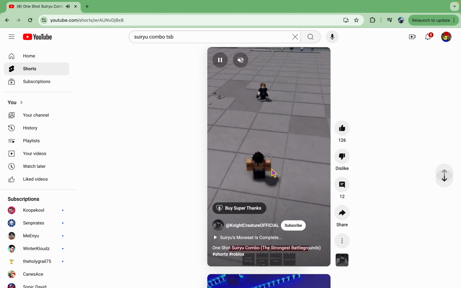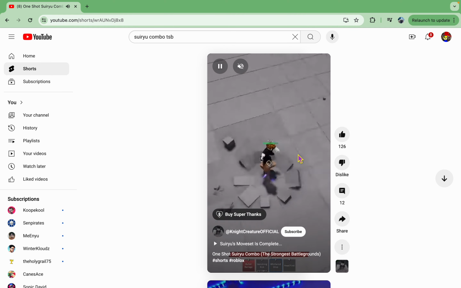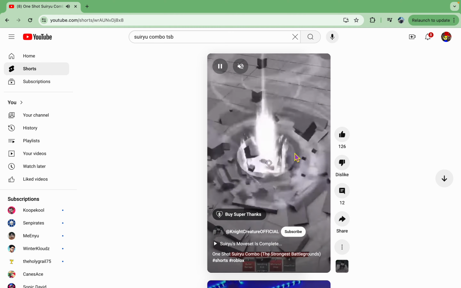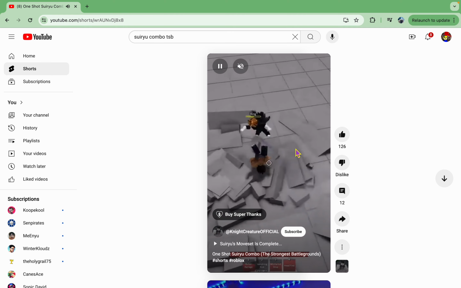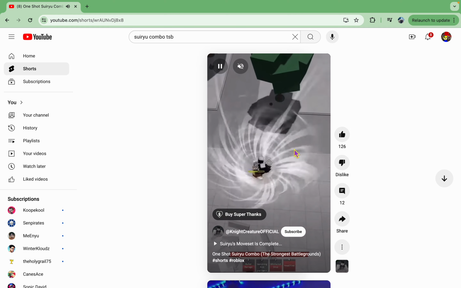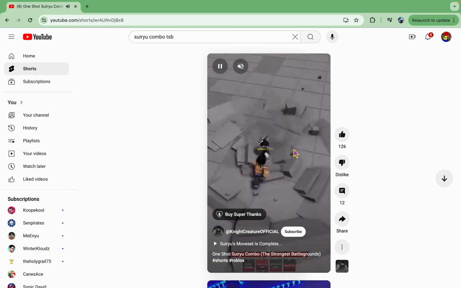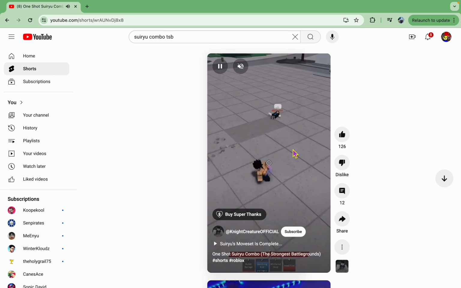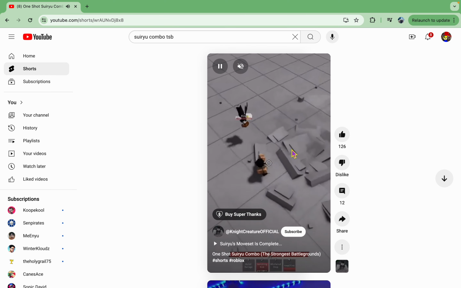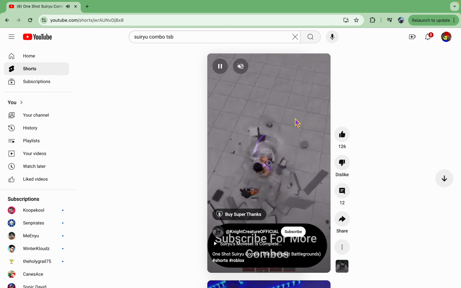Now for the one-shot combo. Okay, let's see it. So, bullet barrage, then down slam, another down slam, head first. You go down, 1, 2, 3, down slam, then you do a vanishing kick, dash, 1, 2, 3, boom. Then, thank you so much for watching. Love you all. Hit the subscribe and like button to make my day good.